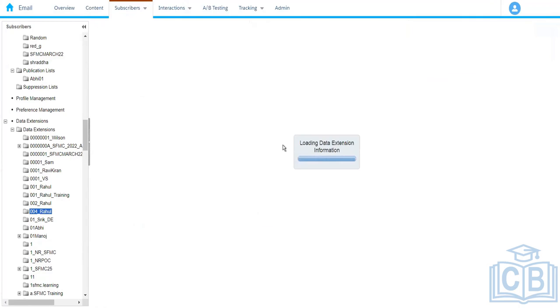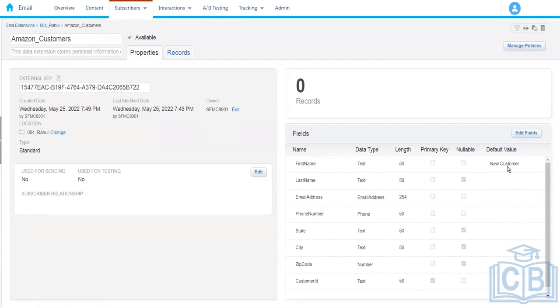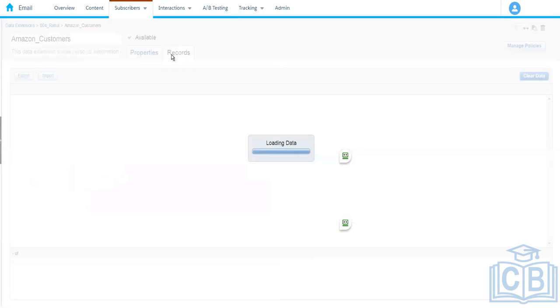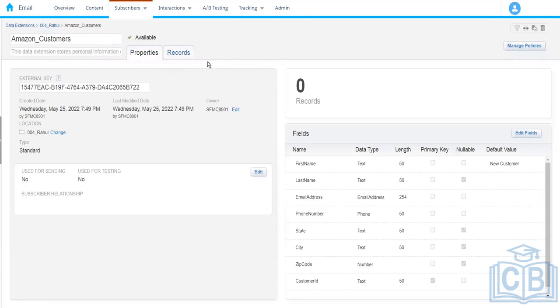Whenever we create a new record and the customer is not providing any value, it will pick up a default value, because here we are saying that it cannot be blank, right? In case the customer is not providing any value, it will show New Customer as the value. I will show you how it works with a live example. This is how we can create a data extension.